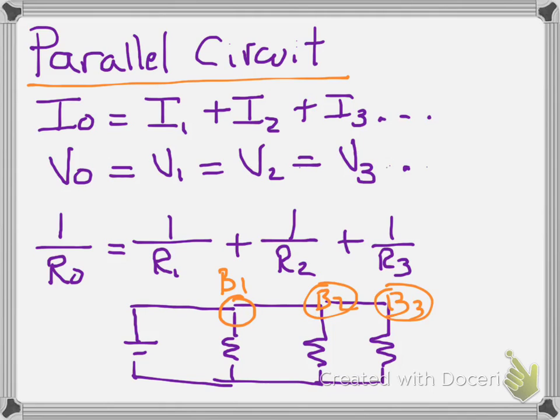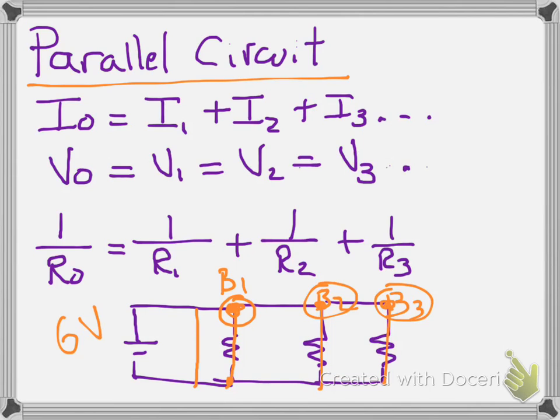So as we add more branches or more lanes, more current needs to be supplied throughout the circuit. And the reason more current has to be supplied throughout the circuit is because every time you go from one side of the circuit to the other, the same amount of voltage is dropped. So if this was a, say, 6-volt battery, then you're going to have 6 volts drop from this side to this side of this resistor. You're going to have 6 volts on this branch, and you're going to have 6 volts along this branch.